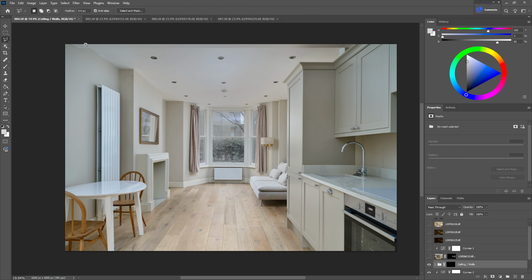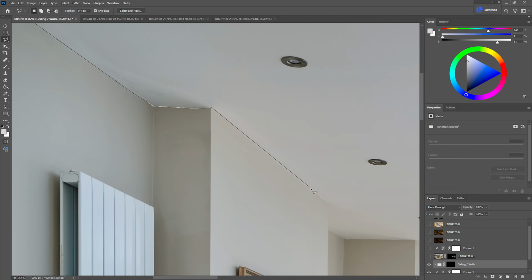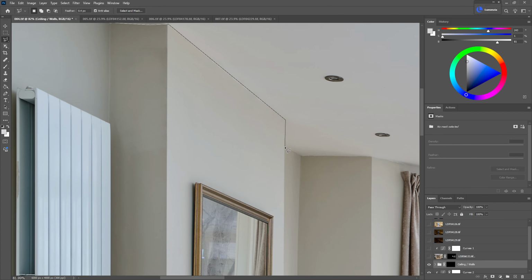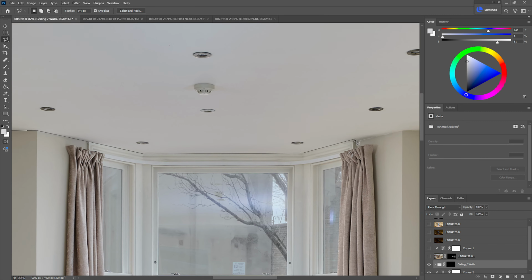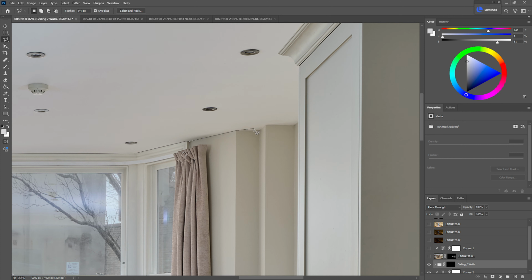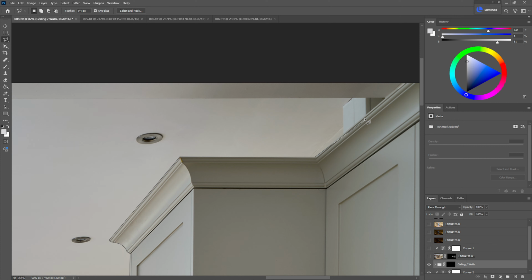And this is the fun part where we go around with my polygonal lasso tool and get these areas separated or selected. So we have to be a little bit more careful with the selection here because we've reduced saturation by 50%. So if we cut too much into any of the edges, we're probably going to see a bit of weird artifacts when we apply the white mask.